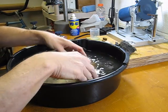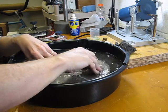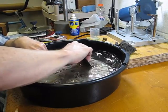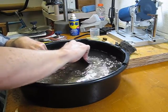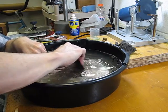You can tell that's continuing to take off a little bit at a time, continuing to take off that rust. So we just give it a little more pressure here. See if we can't get some downward pressure on this and knock this rust out of here.